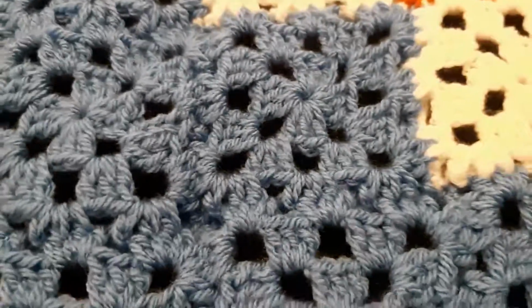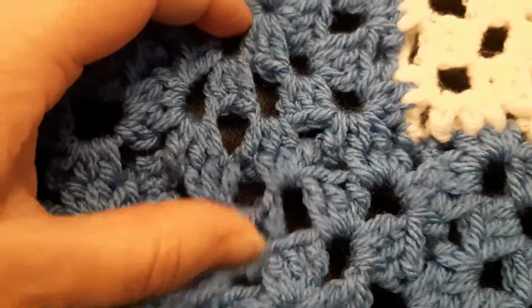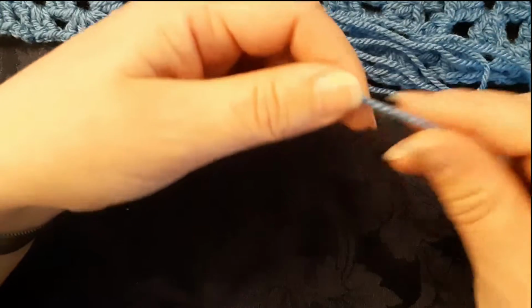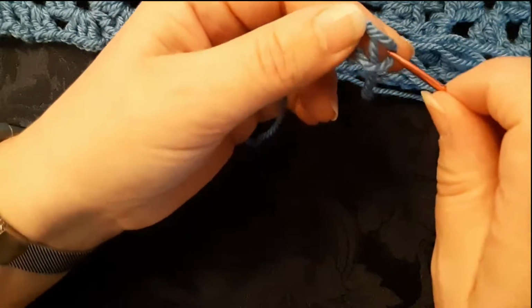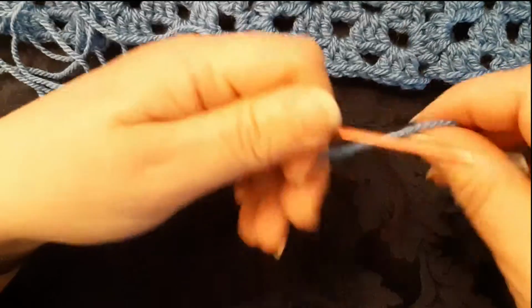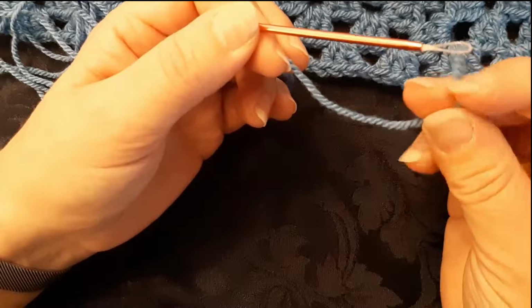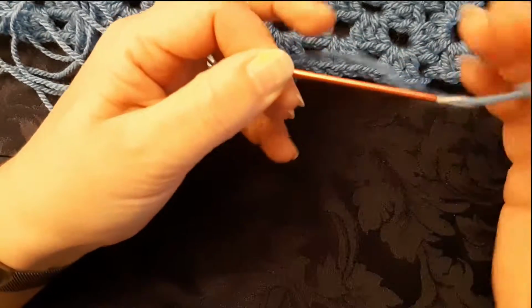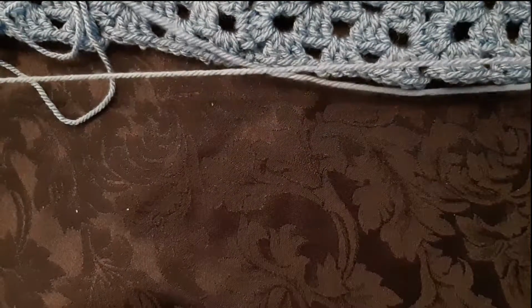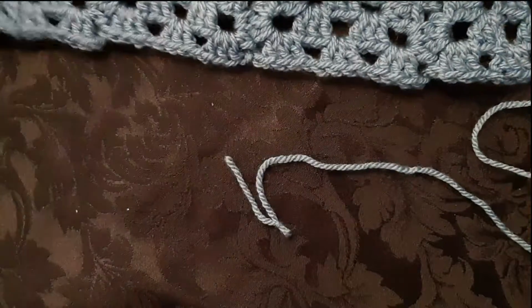So I just wanted to give you a little brief reminder of how that stitch method actually works. So let's have a look. So I've got my cut off piece of yarn ready for sewing in. I'm going to make a slip knot in one end. And I'm going to find the other end to thread through my needle, and I'm using one of these needles that has the flexible eye to it so that it's easier to get through and it's actually much easier to thread. Now because it's such a long piece, I'm going to pull quite a long tail on this just to make sure that I'm not hurting my arm too much with the sewing together.